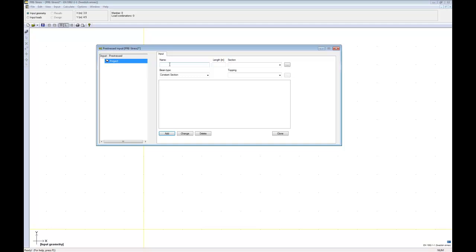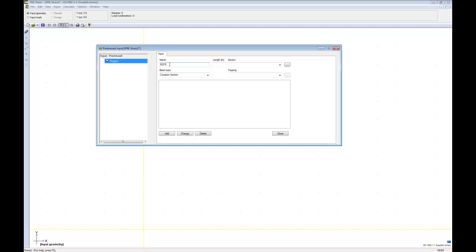I will show a bit of the differences here, and of course similarities. So here I enter the name of the beam, or as we say in Sweden, it's called littera. So I say that this is beam number 201.